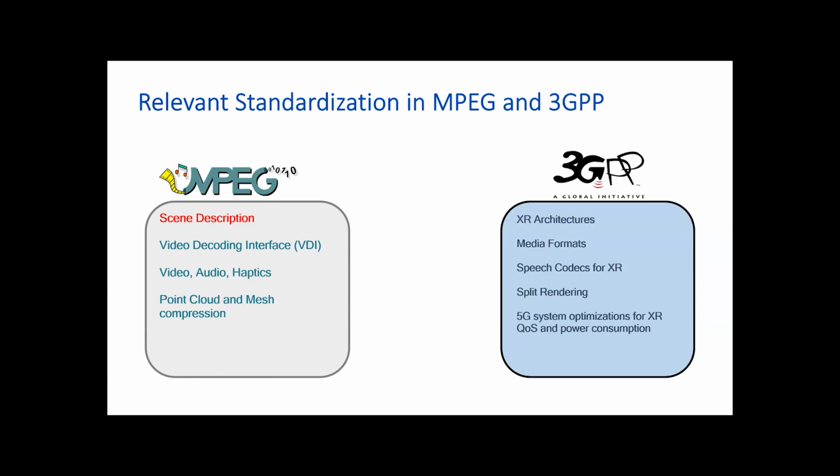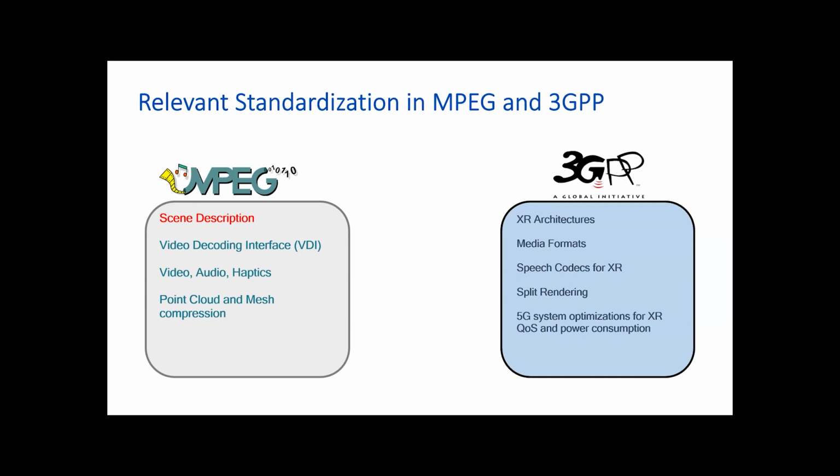Also, since lots of these experiences rely on compressing several objects in a scene and their attributes with video codecs or audio codecs, the idea there is how can we control all of these codecs that have to run on a single device. So that's what is done in video decoding interfaces.